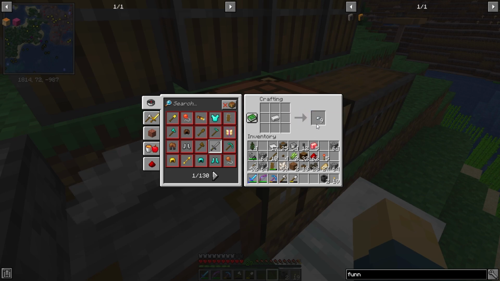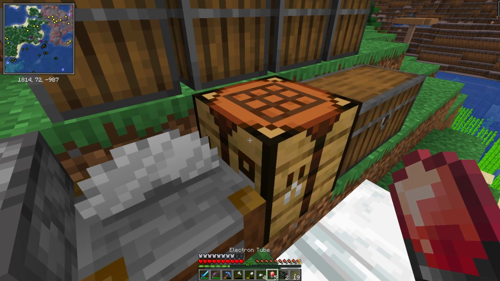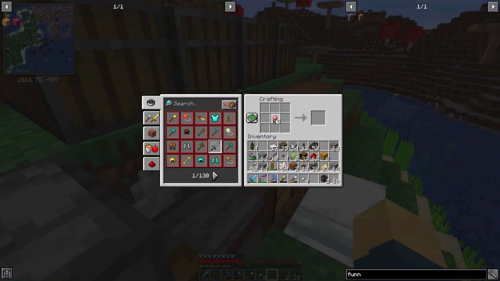Go ahead and grab this. Iron ingots. Then you do iron ingots at the bottom, redstone torches in the middle, and then the polished ports on the top, and you get electron tubes. All right, we're getting there. For electron tubes, I think it's, where is it? Right there at the top, maybe, or right there? Right there, I think. Oh, we have to convert this first.